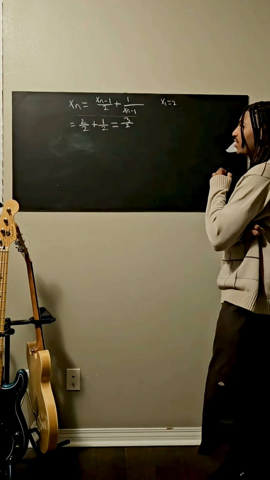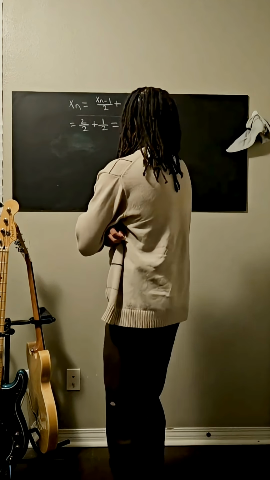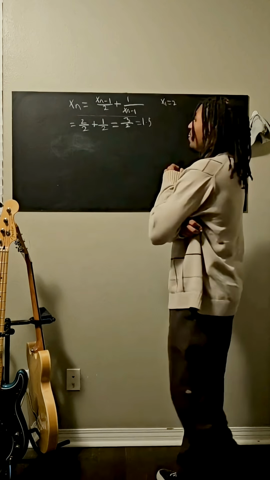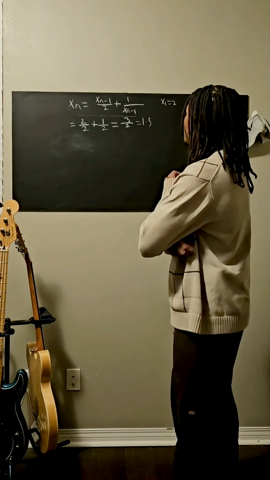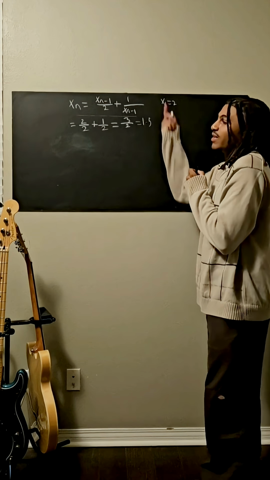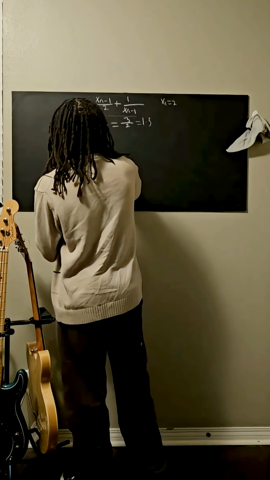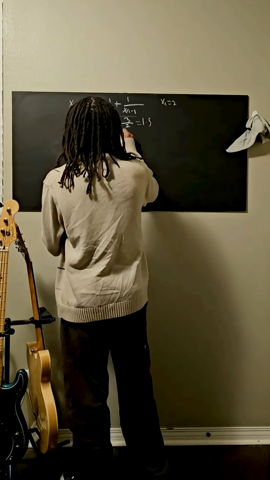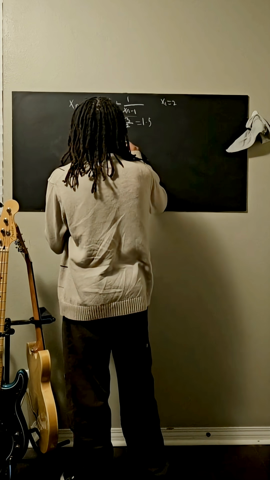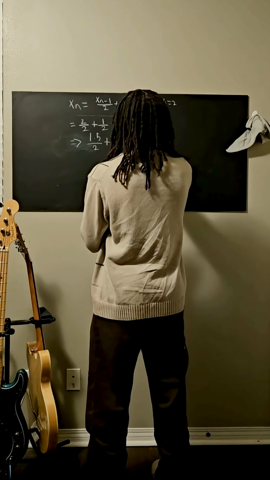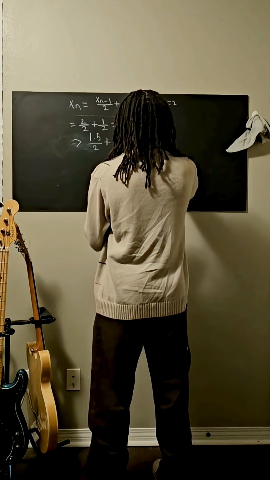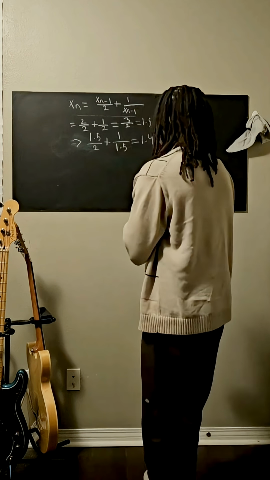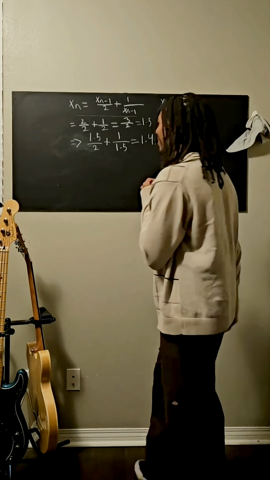All right, and if you check by the calculator, this value isn't really that close to what the square root of 2 actually is. This just equals 1.5. So what they came up with was that you take this next value and you just plug it into your formula again. So we have 1.5 over 2 plus 1 over 1.5, which equals about 1.4167, right? Still not that close, so we do it again.